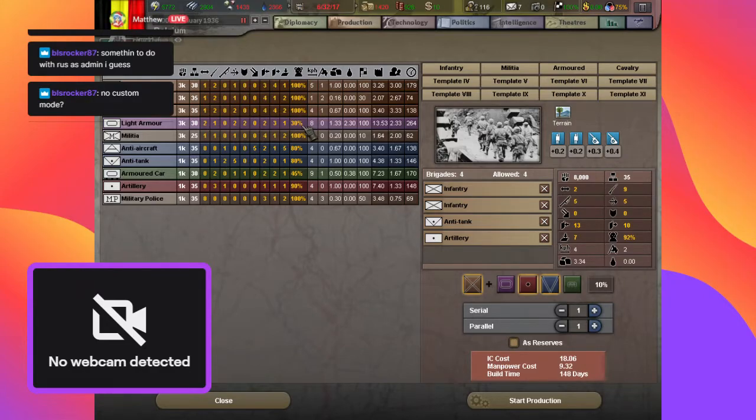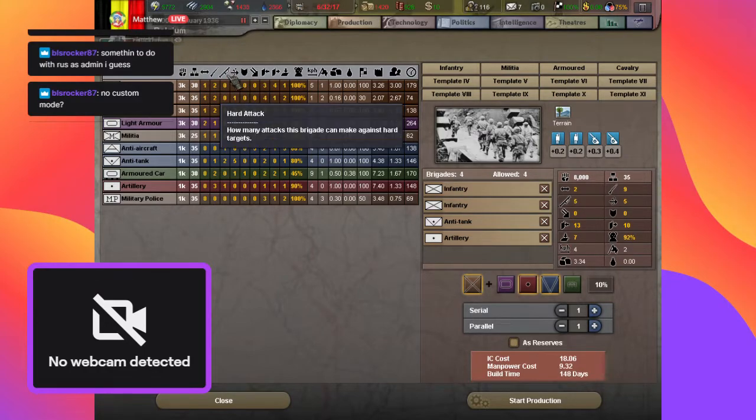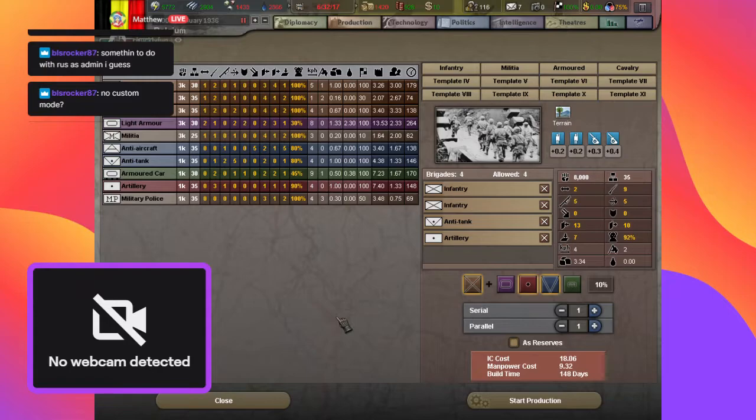Well, that low percentage can be countered by hard attack, which is like the bazooka. So you would have to mix in units with soft and hard, or you could focus purely on soft and then have other units. You know what I'm saying? You'd have a specialized unit that does soft attack, and then you use other units that do hard attack to break away the tanks, to destroy enemy tanks.